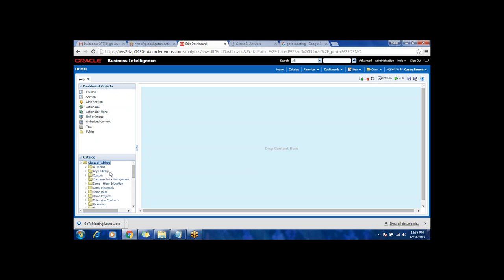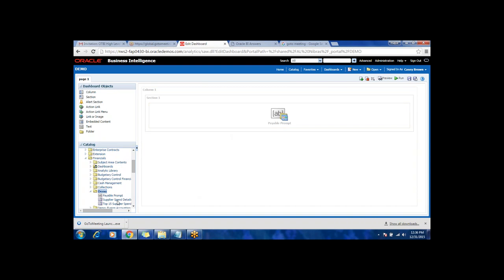Now just expand the shared folders and add the reports and prompts in this page. So let's add the table prompts and summary reports inside it.